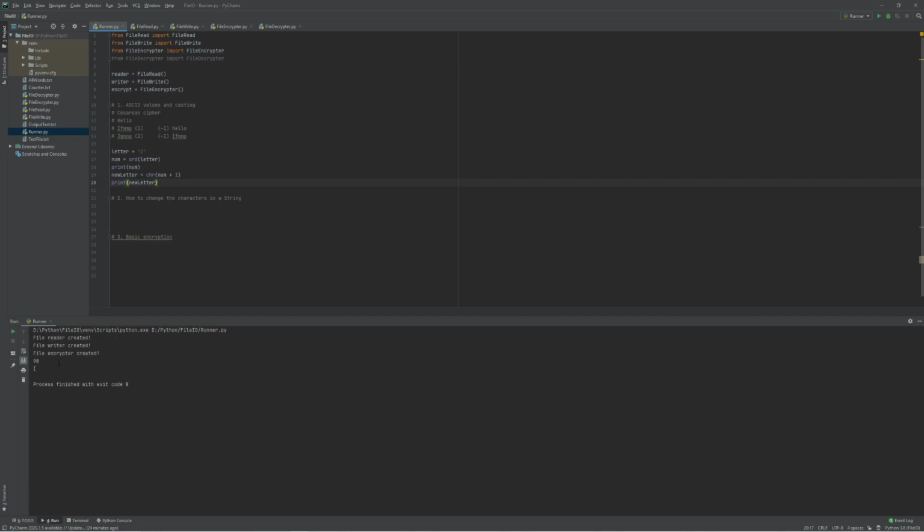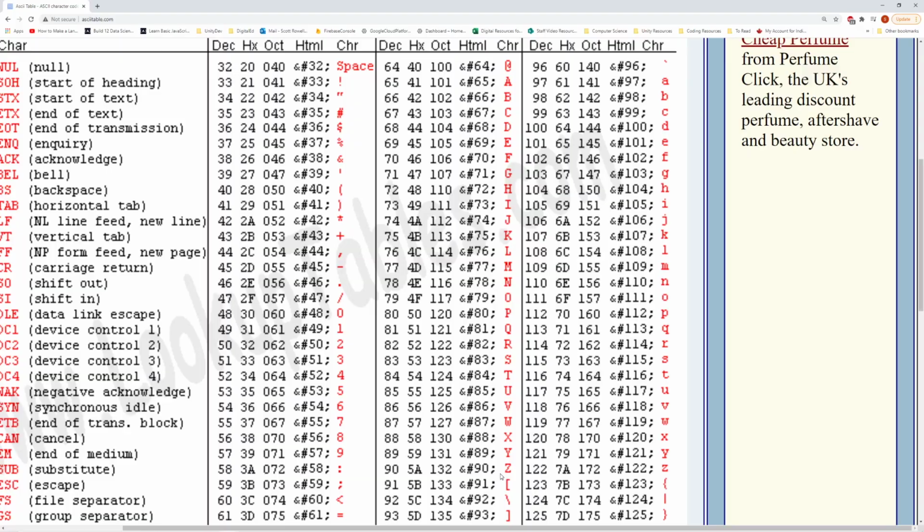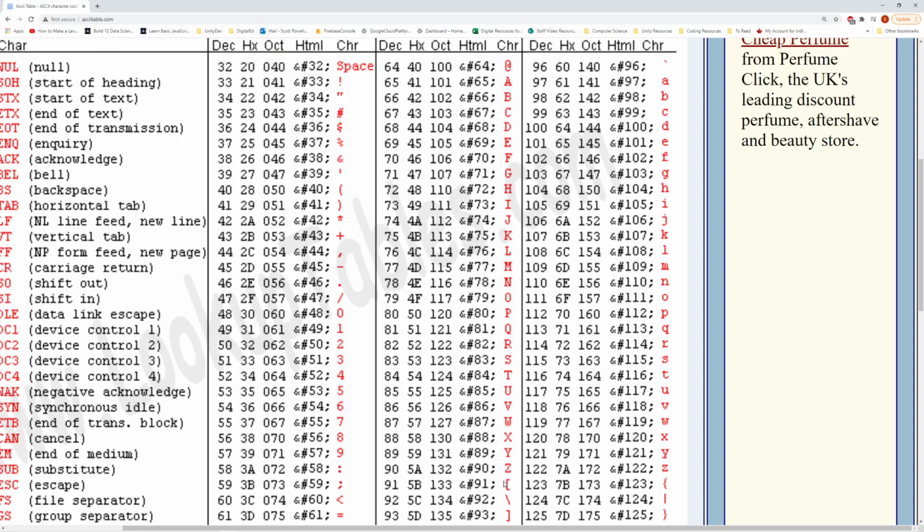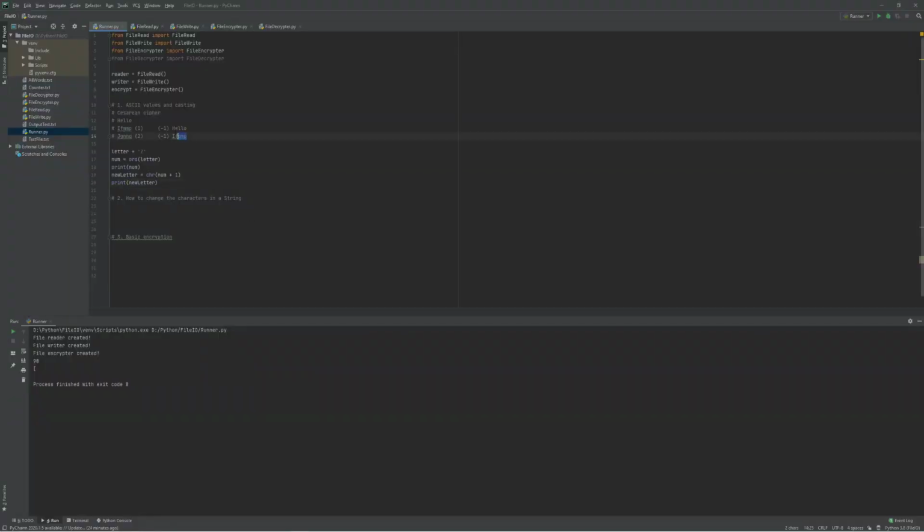So 90 was the first character I started with, which is this Z. But then I added 1 to it and cast it back into a character, resulting in the next character in the order in the ASCII table. So I've now found a way to take a character and change it into something else in the way that we need for a Caesar cipher using this kind of casting idea.